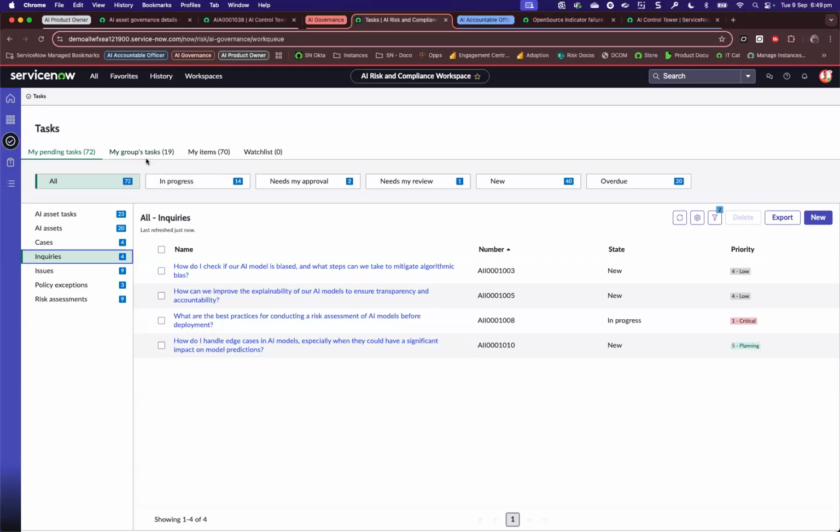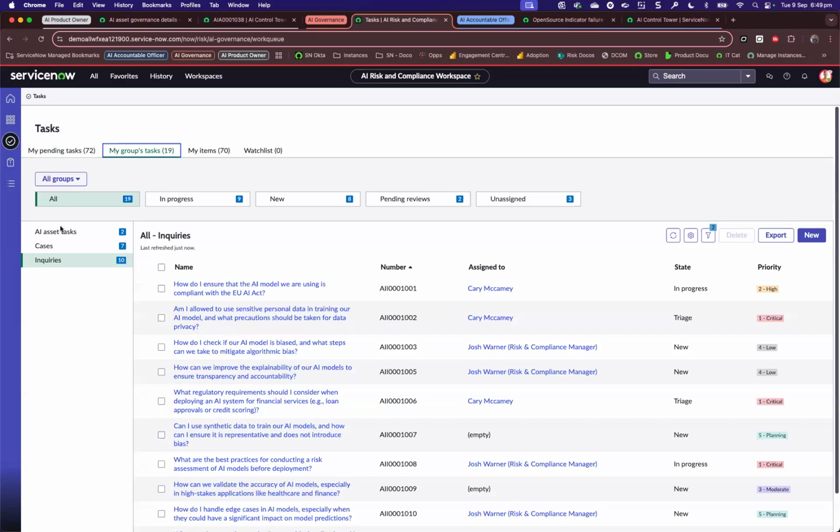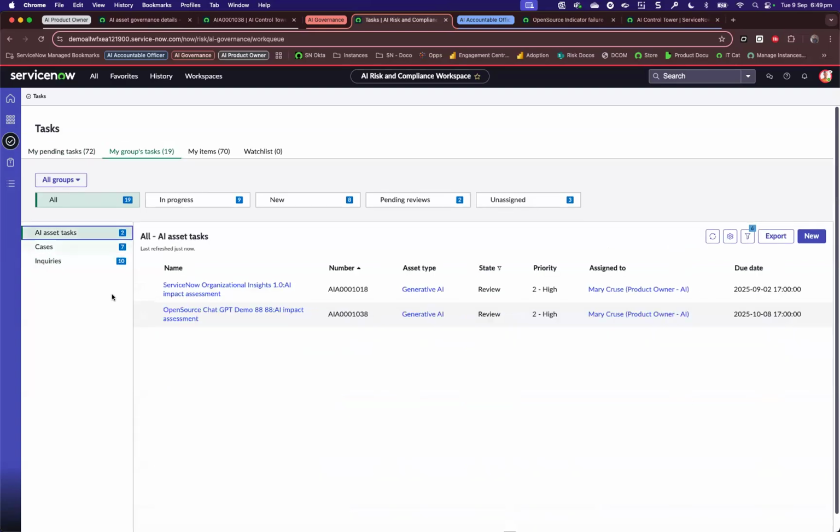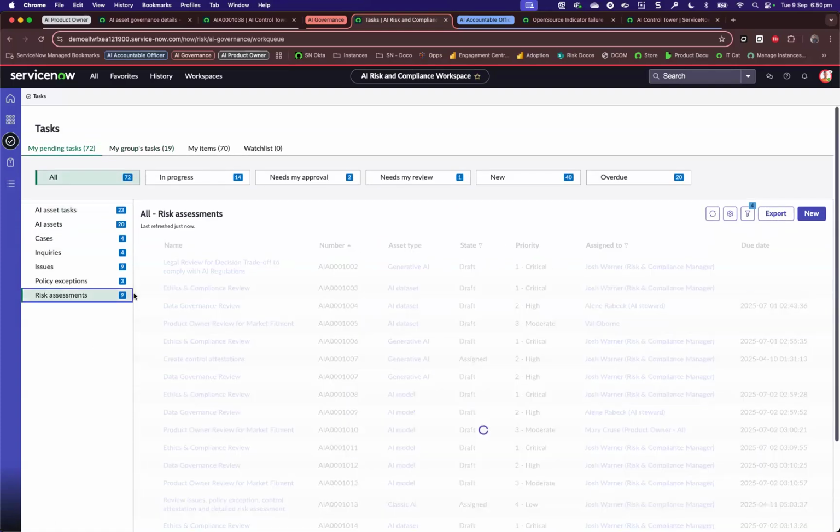But what I want to take you through is the group task associated with the open source 88, which is an asset task, and that would be the Gen AI. We then approve that related questionnaire and impact assessment. But also I want to take you through the risk assessment.